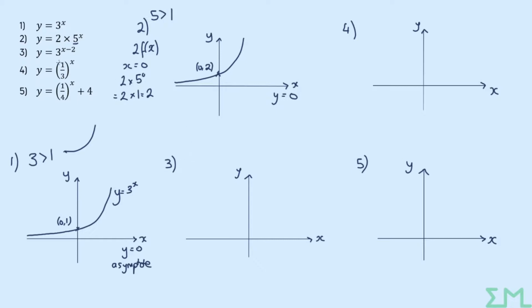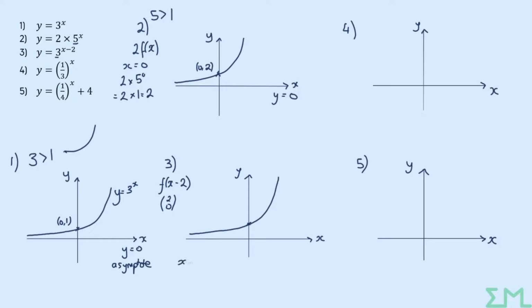Good. Okay, question 3. Y equals 3 to the x minus 2. Again, this is a transformation of an exponential function with base greater than 1, so still going to have that same shape. We're looking at a transformation of the form f of x minus 2. So we're remembering that that is a translation by the vector 2, 0. Inside the function, it does the opposite to what you'd expect. So again, if you just picture an exponential graph already drawn, it's going to shift it 2 units to the right. That's actually not going to look that much different when it's shifted, seeing as this is a sketch and we don't have a scale. So again, we can draw a similar kind of shape.